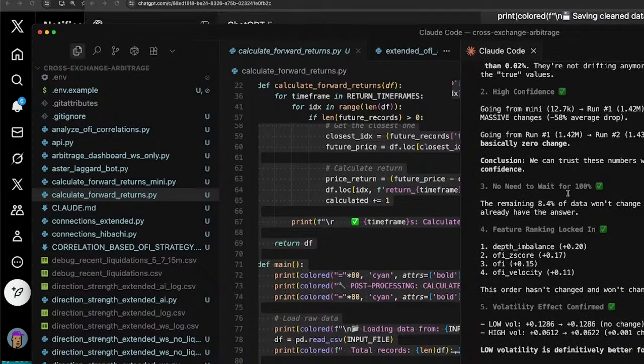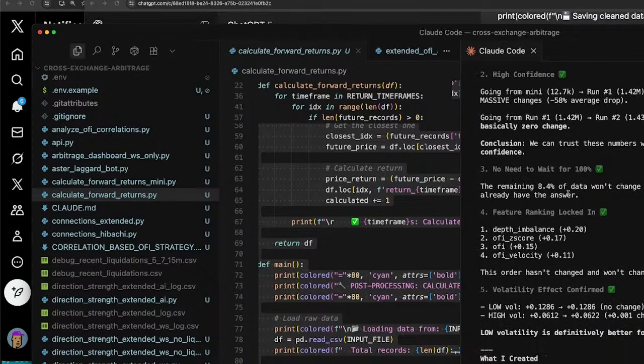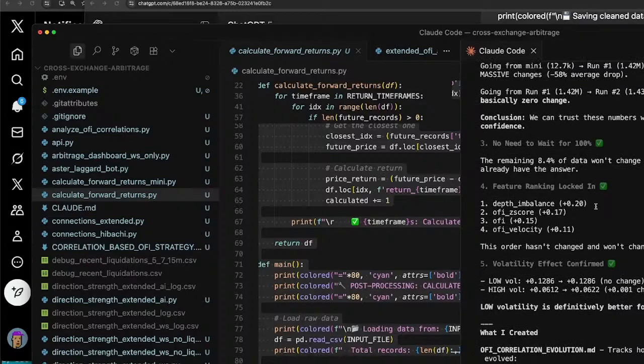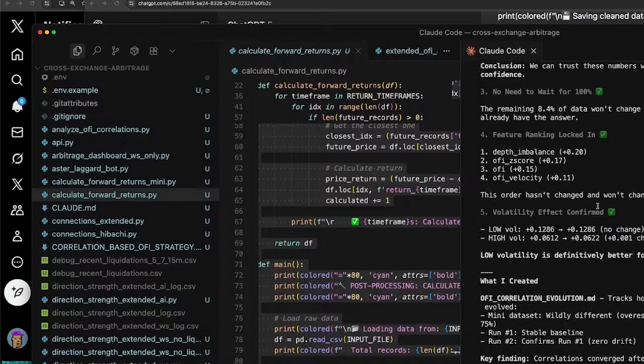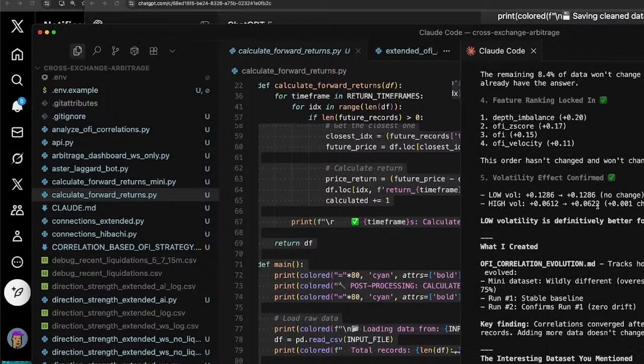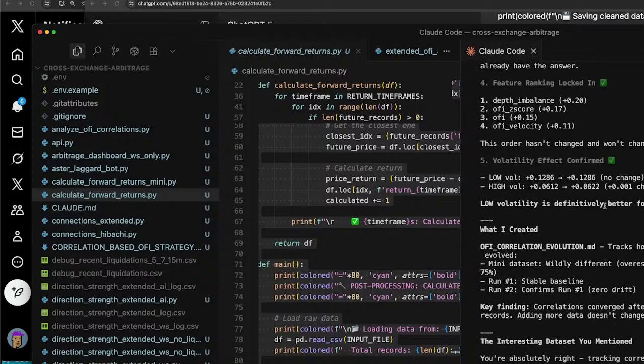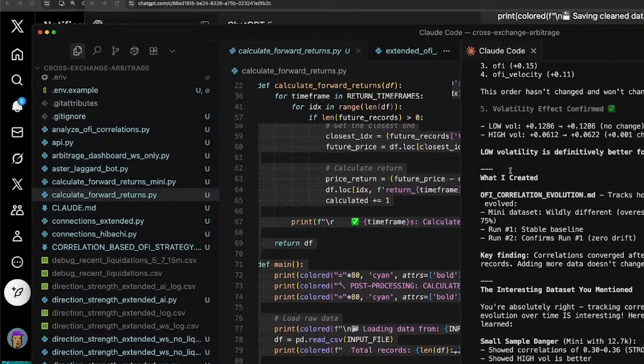Conclusion: we can trust these numbers with 95% confidence. No need to wait for 100%. The remaining 8.4% of data won't change anything. We already have the answer. Feature ranking locked in. Perfect. This order hasn't changed and won't change. Low volatility is definitely better for OFI signals.